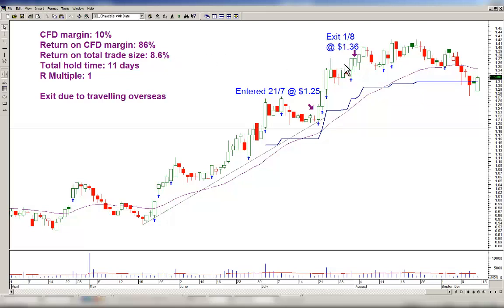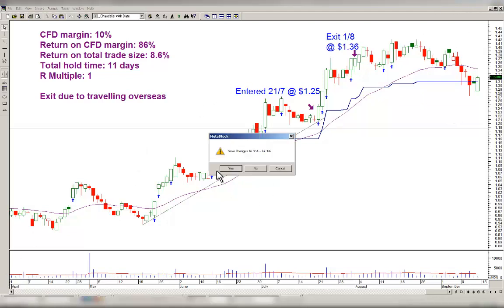Now the share didn't do a whole lot. It did continue to move up higher and my stop loss did move up slightly, but then after a couple of weeks it failed and the stop loss would have been hit. So I would have either exited at a time stop or I would have just left it be at my stop loss, and I still wouldn't be in this trade now anyway. Now the next trade I want to share with you, I actually didn't get to exit on the 1st of August. My stop came the day before. So let me show you what happened with that one.